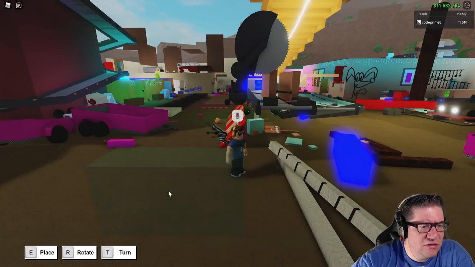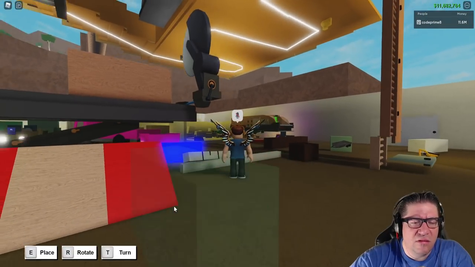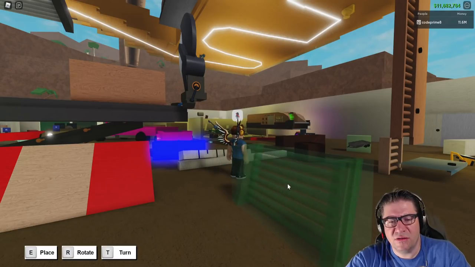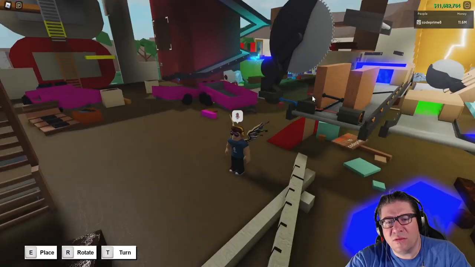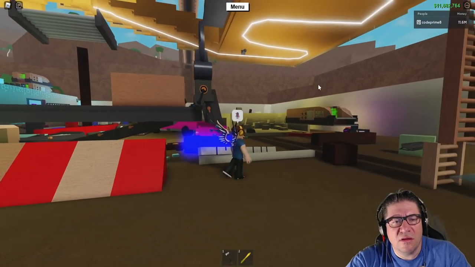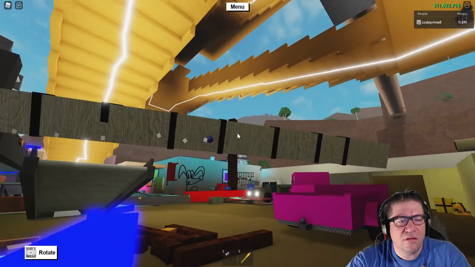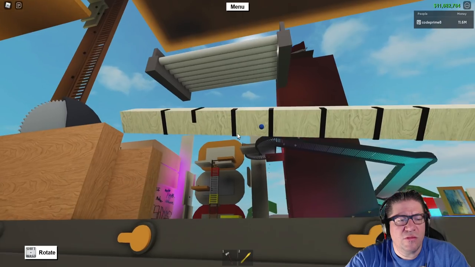Rotate, turn. And rotate. Is that the correct direction? No. That's the wrong direction. Turn. Rotate. There we go. That's the way that we want it to go. Now, can we get it any closer? That should work. Okay. Oh, drop.